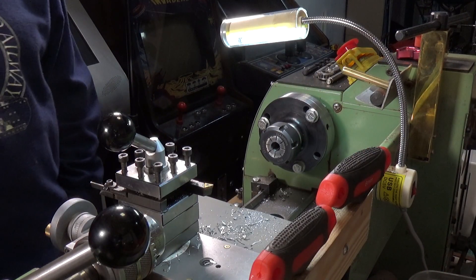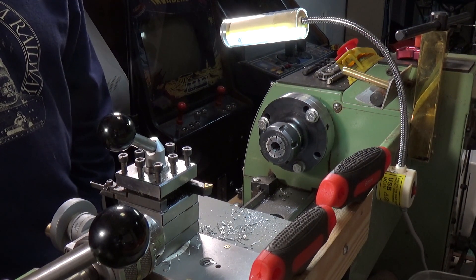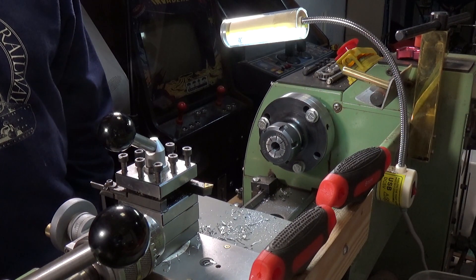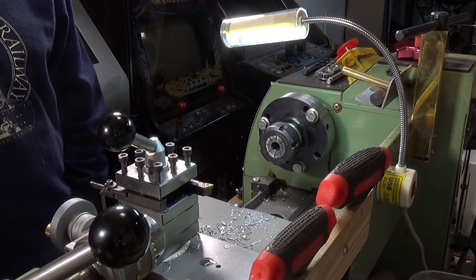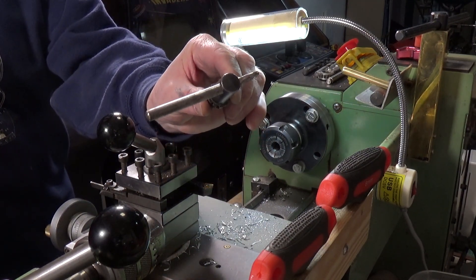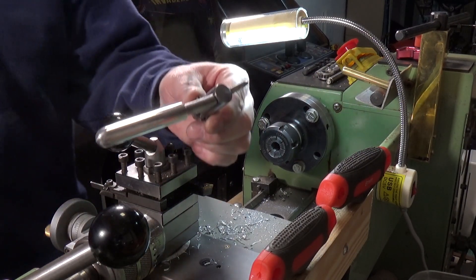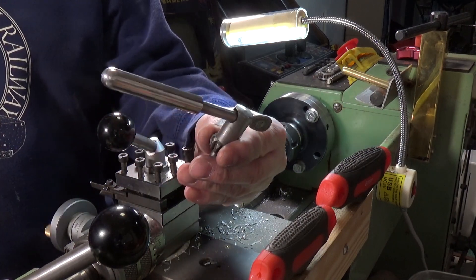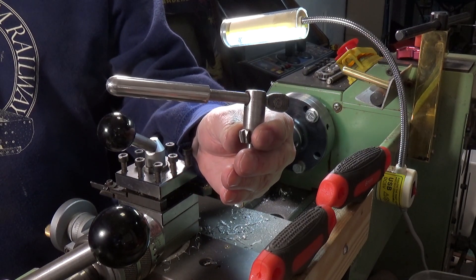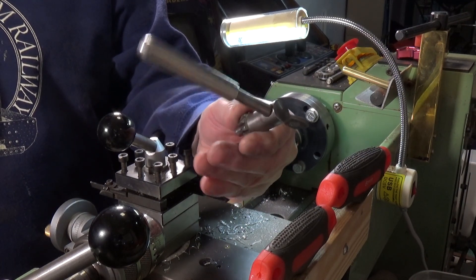I've just finished watching Mr. Pete's, aka Tubalcane's, latest video. Excellent as all his videos are, this one was too. During it he mentioned that his brother made him something very simple but which makes use of this particular tool much easier. This is a standard chuck key — this is a Jacobs number three — and basically his brother simply put a simple aluminium handle on it. My god does it make it so much easier to use. Why I didn't think of this is just beyond me. All credit to Mr. Pete's brother, he did a damn good job.